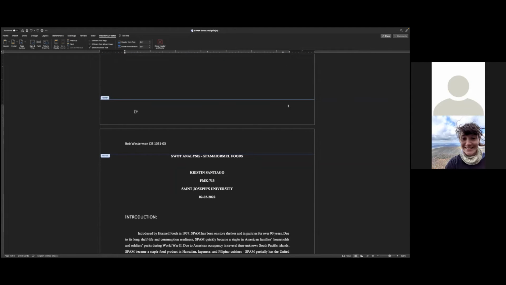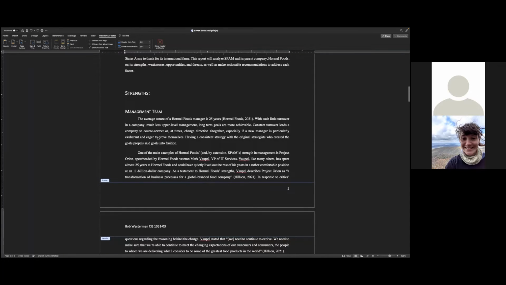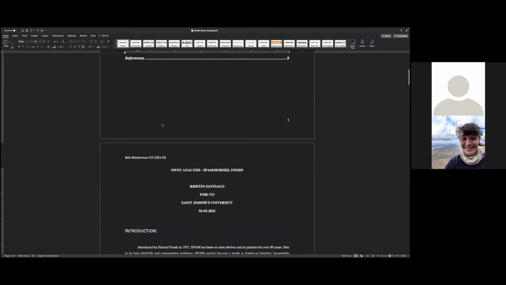And you'll notice when you click in here once, the cursor will move in here. That happens if you have a header. Once you enter the header, the footer will automatically pop up on every page. And you can get into the footer the same way you can with a header, by double clicking into it.